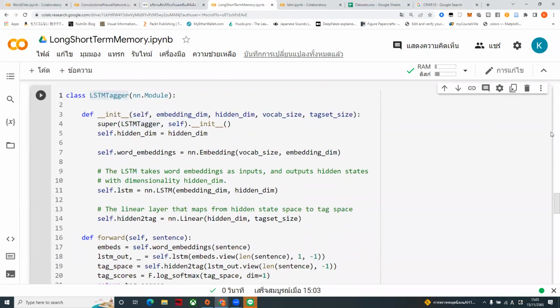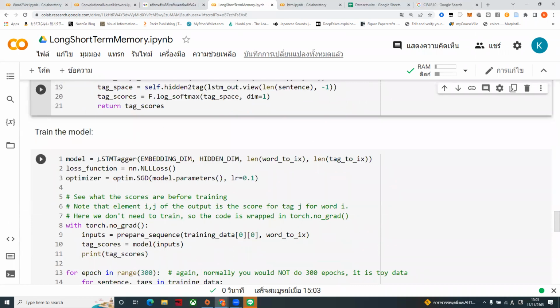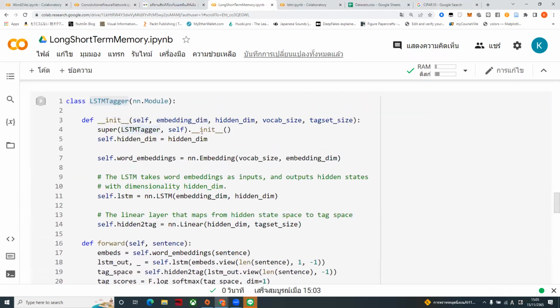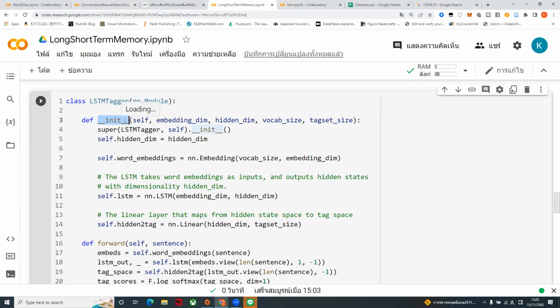When you want to create this one like this, you have to pass the parameters here, and these parameters will go into the constructor. So you have to define this one. It will save the hidden state dimension here, and the embedding dimension here, as well as the vocabulary size and the target size.